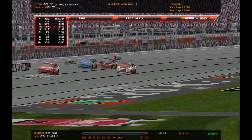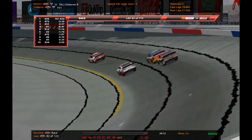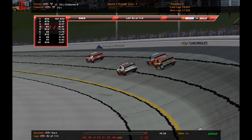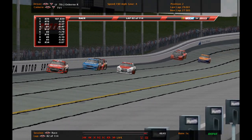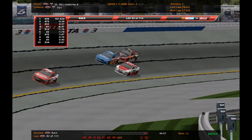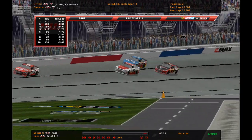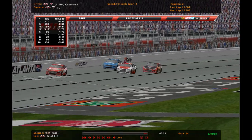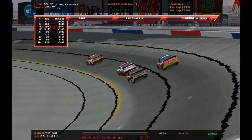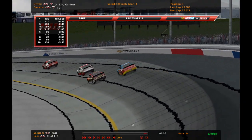If Shelley was in the Dodge, I'd say he's trying to keep the 70 from getting by the 32, but I do not know why, Shelley is holding his line behind the 32 of Gardner, giving Gardner a 3-car pull and push draft. But the 70 is not going anywhere. He's holding on to that bottom line. That could be the difference of tires. And there it is. Shelley's going to make the move to the inside of Gardner as Osborne clears for 2nd place. The highest rookie in the field right now is the 70 car, as Shelley is going to easily pull by the 32 for 3rd place.